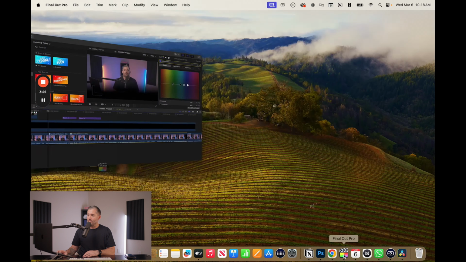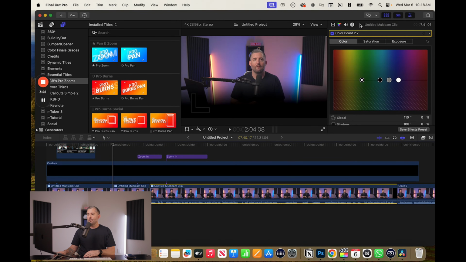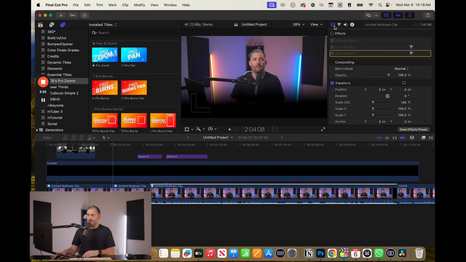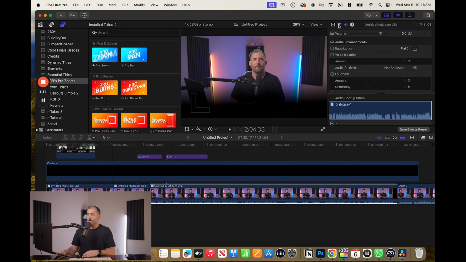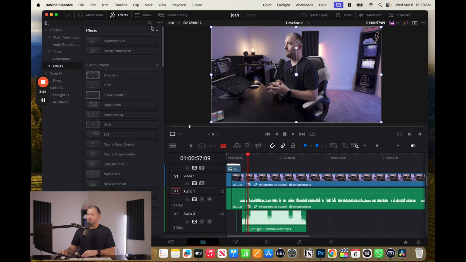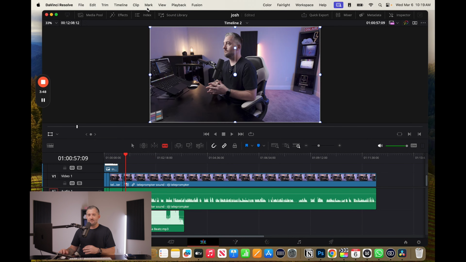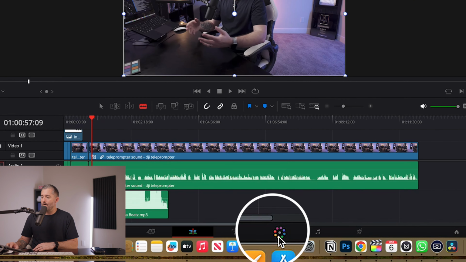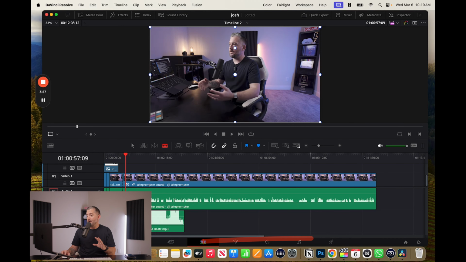So looking back at Final Cut Pro, very similar layout. And this is where I think things get a lot easier in DaVinci Resolve, because you'll notice that you have your video settings, your audio settings, color correction right here. Now the color correction on Final Cut Pro is pretty simple to get to. But what I love about DaVinci Resolve is if I want to close effects out and I want to get into color correcting or color grading, instead of me having to click over here, I just go to this little thing right here. And this, I'll call it a toolbar at the bottom.